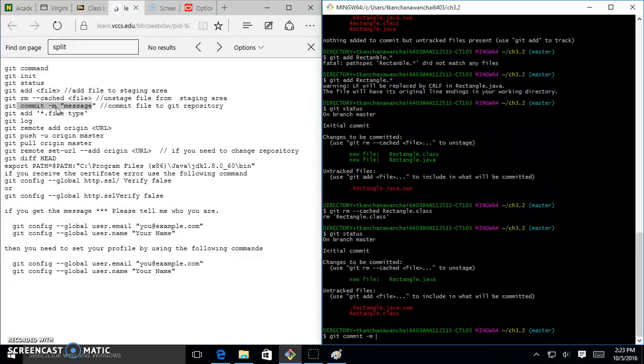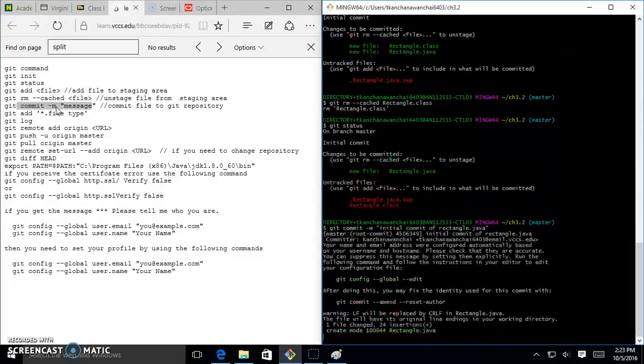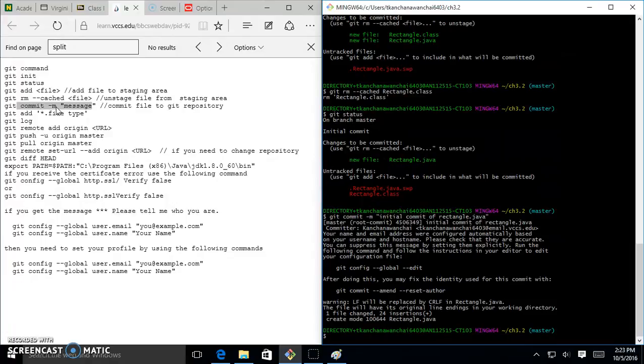-m stands for the message. Like you normally add something like initial commit. This is your first version of rectangle.java. Now if you go back and you change something, from JavaFX to the option pane, then you just put in the message that I have changed this to that, right? Then it just keeps the history, because you may have hundreds of files in there. The message will remind you which version you really want to pull back. You don't want to say version 1, version 2, version 3, where you're not going to know what is in version 1 and 2 and 3, right?